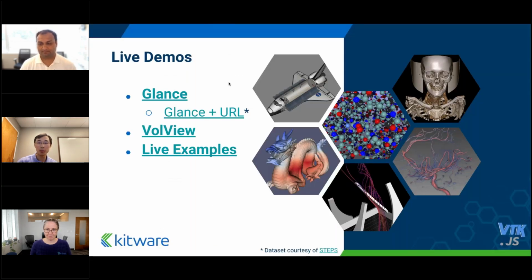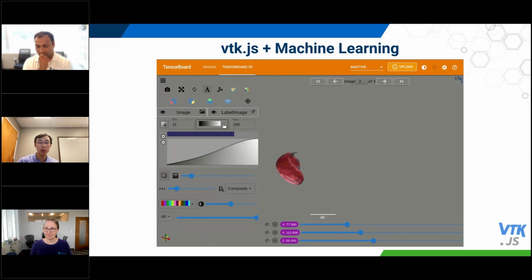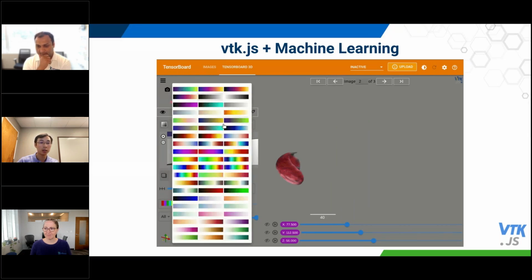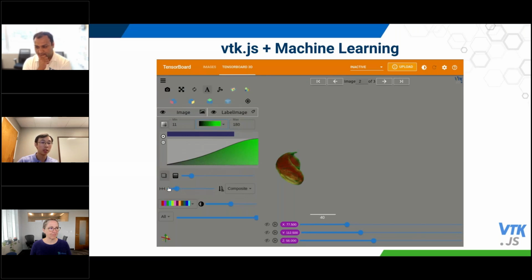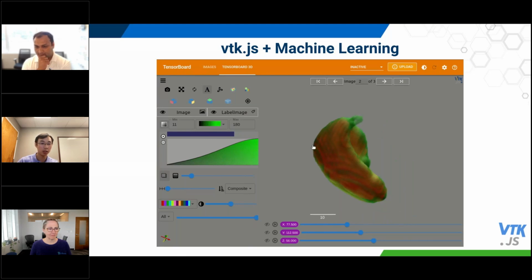All right, just a couple of case studies using vtk.js. vtk.js has been used to visualize results of machine learning outputs. In this case, this is a TensorBoard plugin that allows you to take results of medical imaging deep learning output and visualize them and adjust your visualization options.